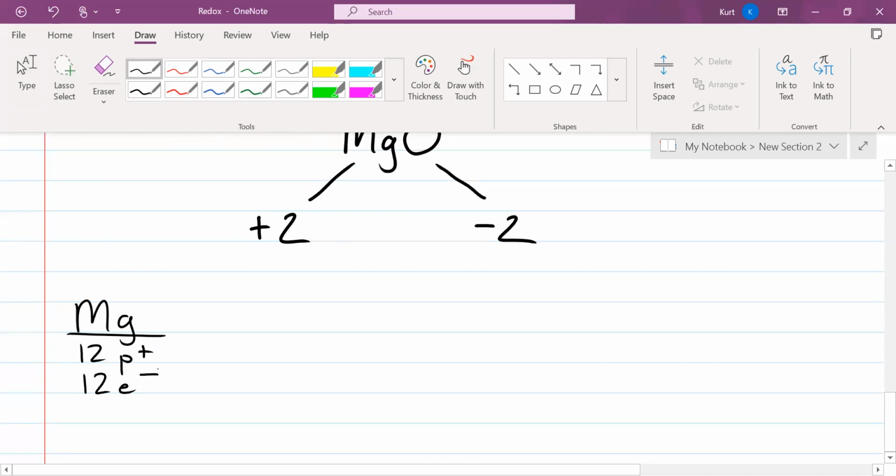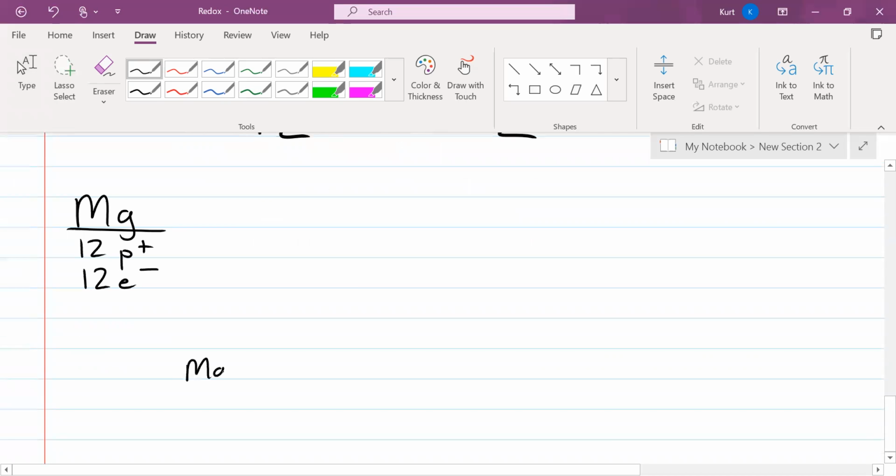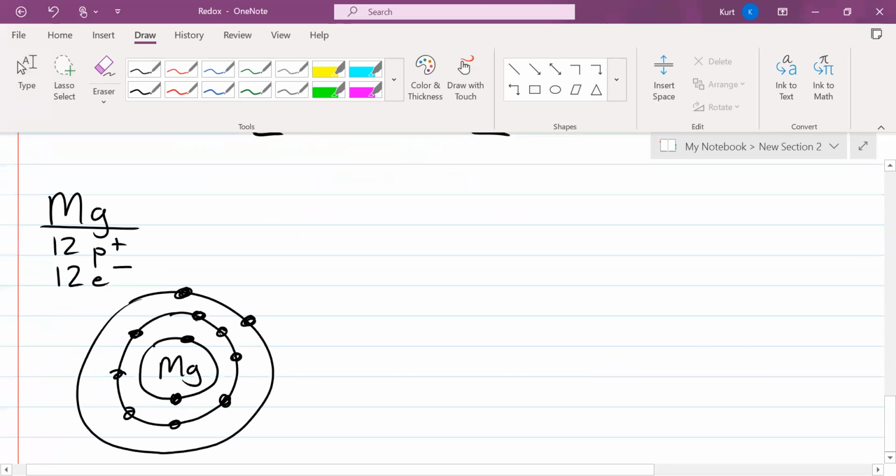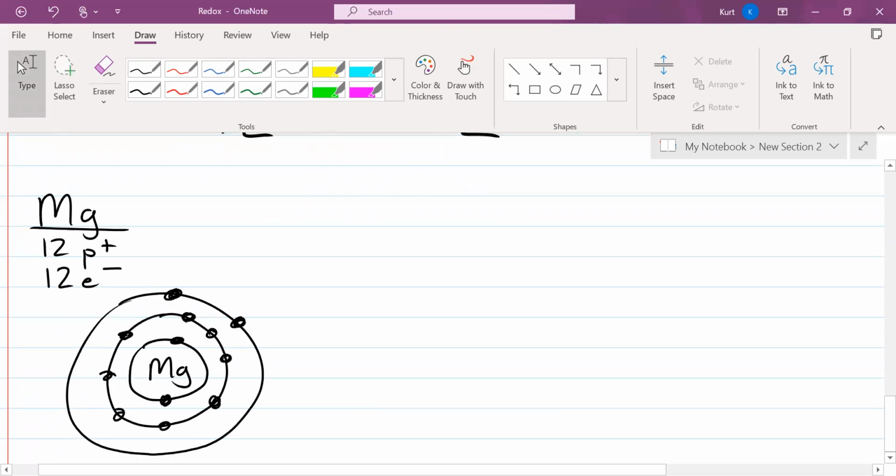All right, let's draw it out. 2 electrons on the first shell. 8 electrons on the second shell. 2 electrons on the third shell. Clearly not stable. It only has 2 on the outer shell and it needs 8. So what would be easier for magnesium to do? Gain 6 more to stabilize its third energy level, or lose those 2 to drop down to its already stable second level? Lose 2.